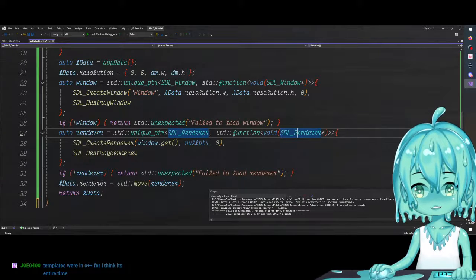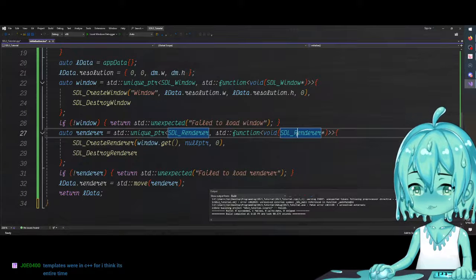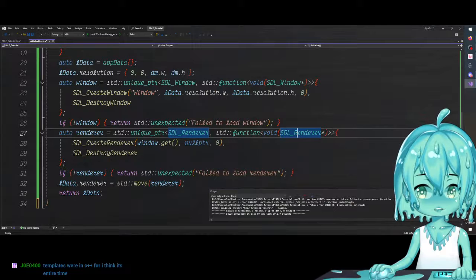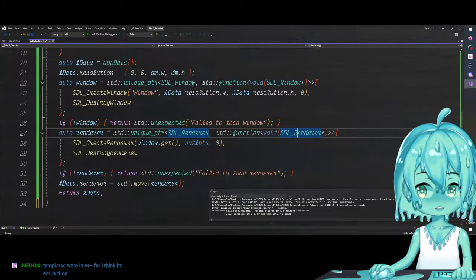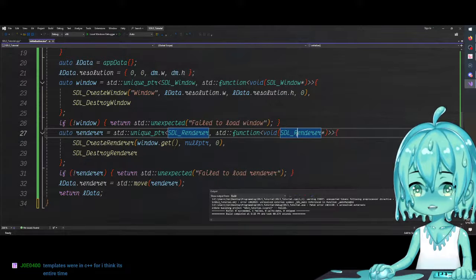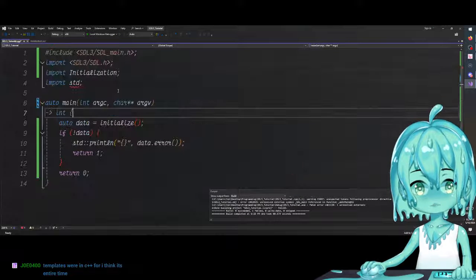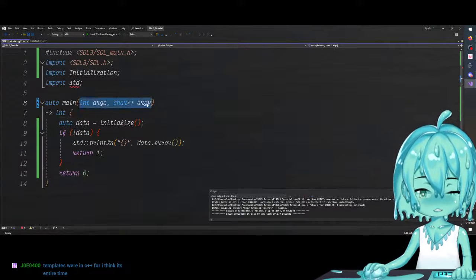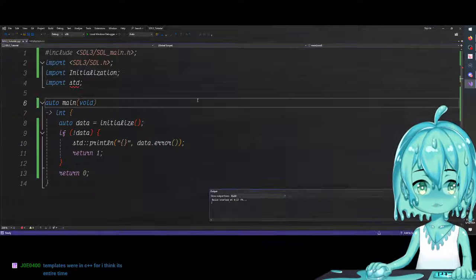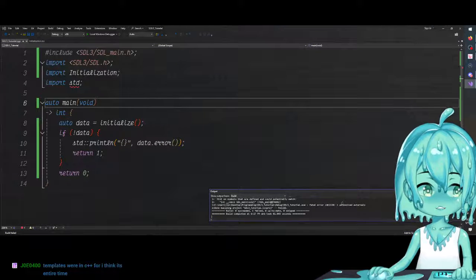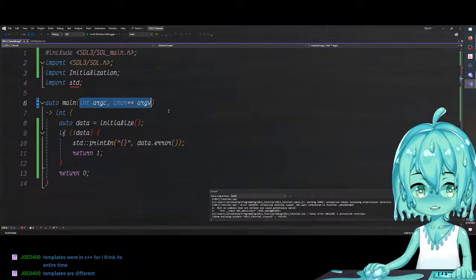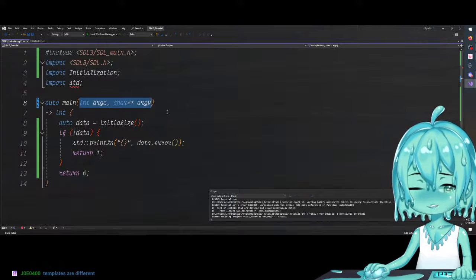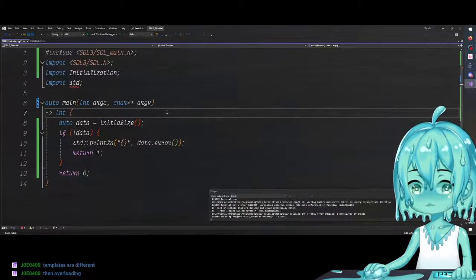Templates were in C++, I think, for its entire lifetime. Well, then why do people care so much about overloading functions, you know? Do you use argc or argv? If not, auto main void. Oh, I do use them. In fact, here, I'll show you. If we were to replace this with void, watch. It crashes. SDL, the library, relies on you having these two things existing in it, especially for cross-platform stuff.